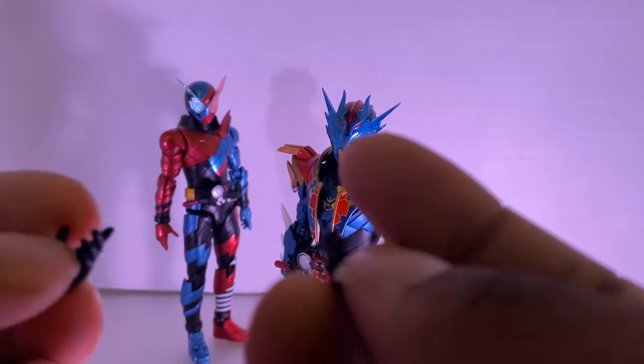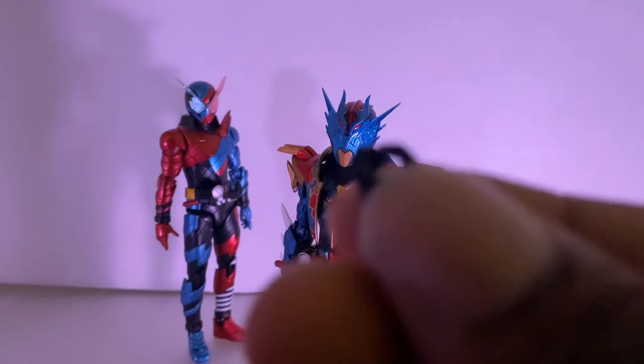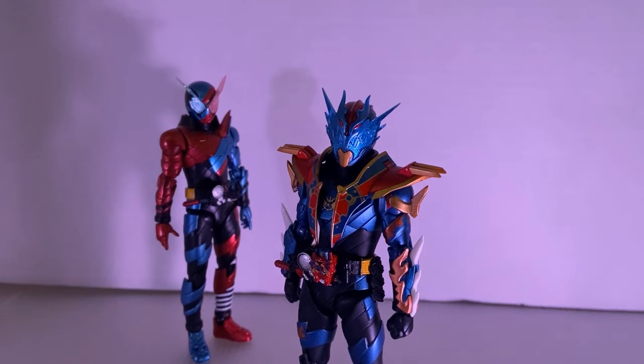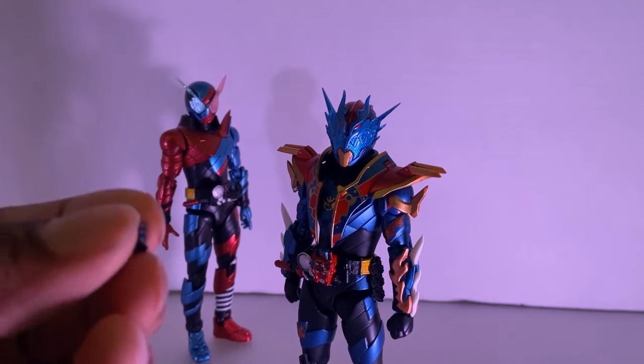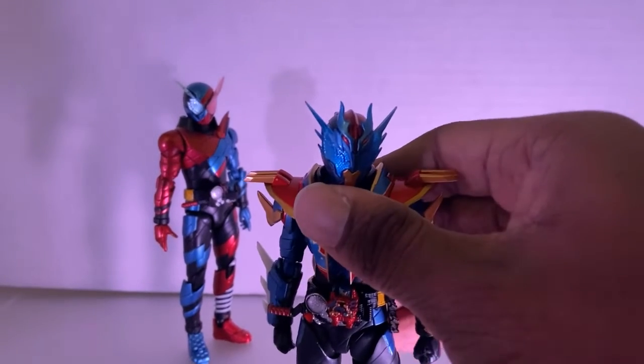Here we have two open hands for banjo. We have two somewhat holding fist hands for his sword and for his driver. And here we have one open hand you can put for the driver. So yeah, he doesn't come with a lot.